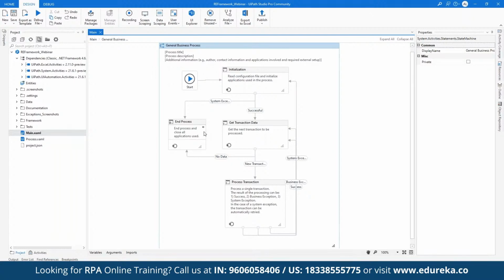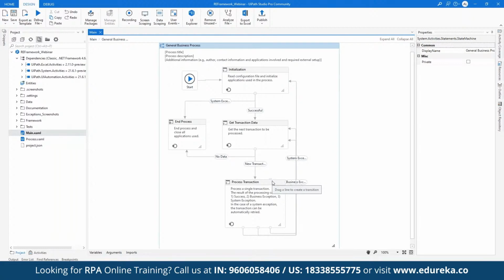Because without that application you cannot enter the data. If you have a web application where you want to enter the data and suppose your login failed, the user ID and password are incorrect, then why is there a need to go and iterate the data and process that data?